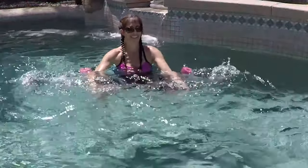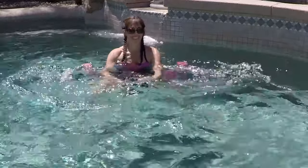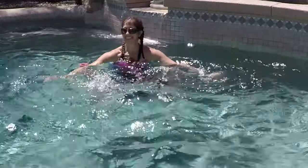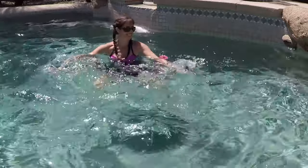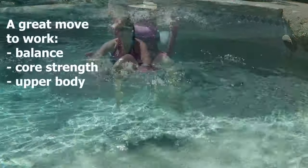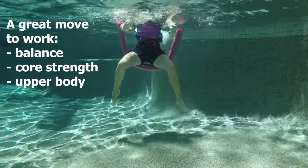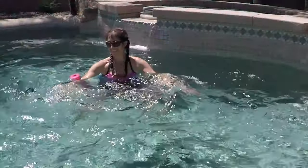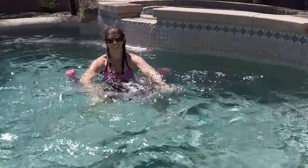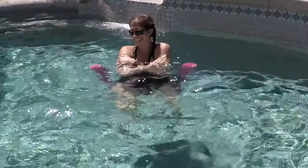If you do quicker claps, you're going to end up feeling a little bit more, they have to stabilize. So just play around with the movements and see what can you do to challenge your body today. That was a great full body challenge for me. How about you? Yeah, feeling those arms too.